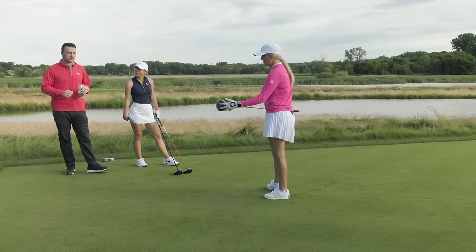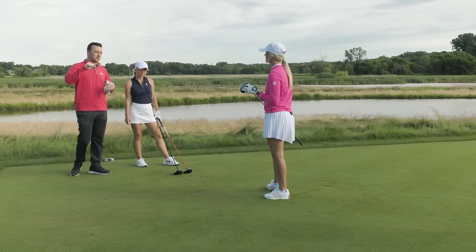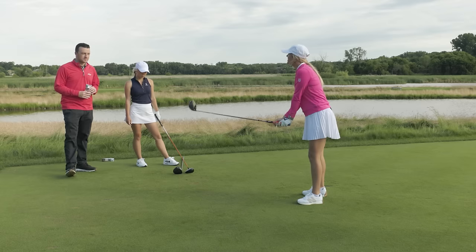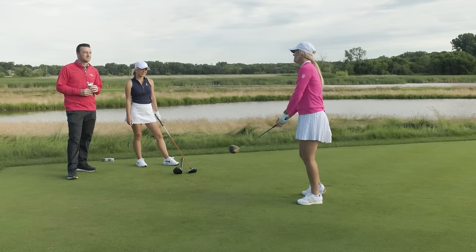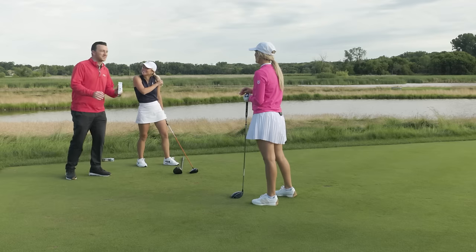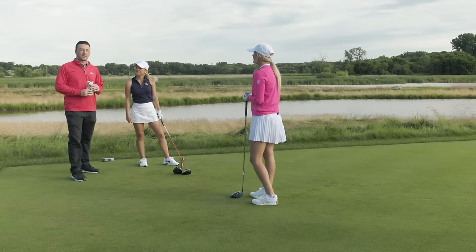I think the shaft that Nelly plays is also kind of stiffer in the handle, which is a little bit different than most. I feel like I can feel that, which I kind of like. I will be honest, I wasn't coming into this expecting to convert you guys to play Nelly's driver, which I don't think happened necessarily, but this is fascinating. This is good.